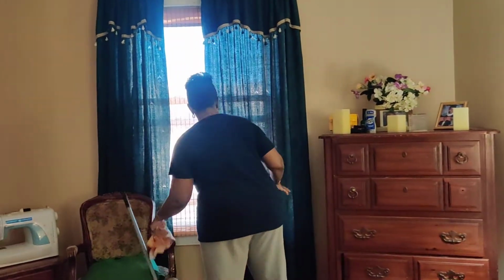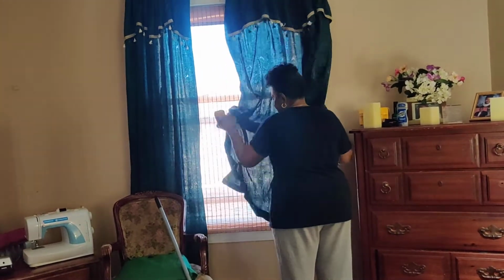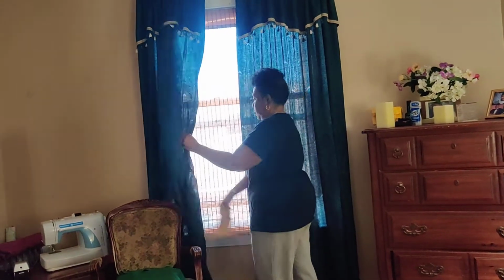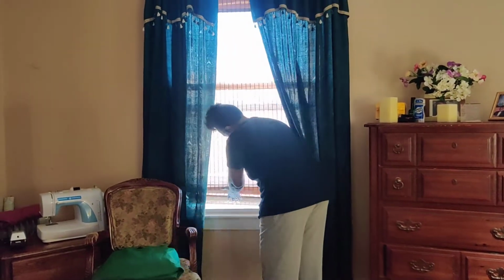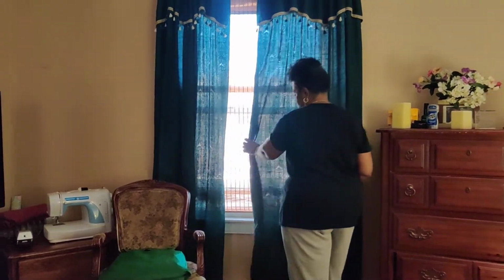Regarding my curtains, I tend to do this. So you shake whatever dust out of them. So you don't have to worry about the dust. Or shake it. Or this damp cloth, it's damp. So I can do this. This, and then you wipe off here, you dust off the bottom of the window, see?